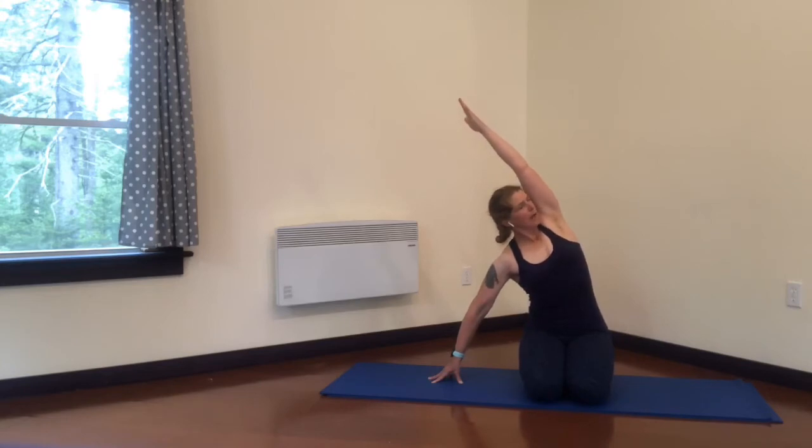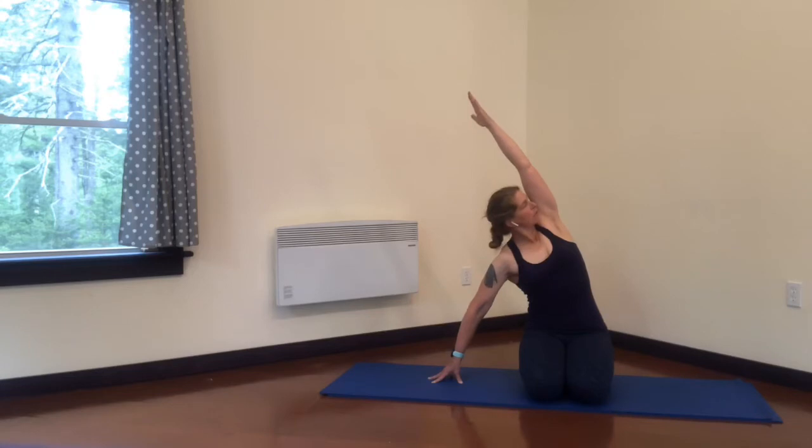Check in with your low back. Are you trying to do anything to your low back? It shouldn't really be doing anything. If anything, the pelvis is dropping down to the ground. So just check that you're not creating extra low back tension. If anything, the front ribs are softening in, okay? And that will help fill that low back. Turn the torso open, collarbones open, but keep softening the front ribs, dropping the hips. If we were doing this standing side angle, we'd be pushing into the legs to ground the pelvis down. Here we're just letting the hips drop with gravity.